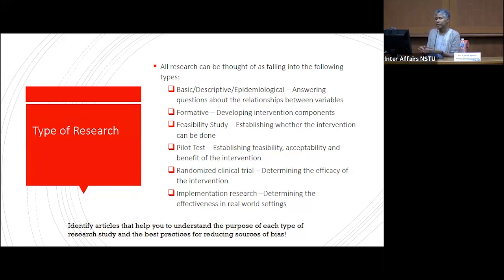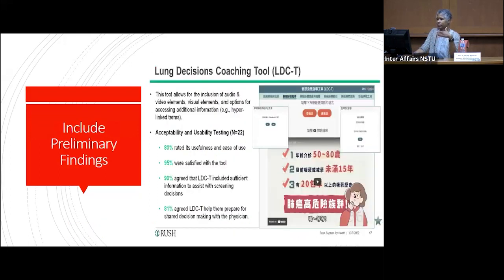Formative research, which is developing intervention components. Feasibility study, which is some preliminary testing of an intervention. Pilot tests, randomized clinical trials, implementation research, or secondary data analysis. So when you're proposing your research design, you will be proposing one of these types of research studies and the type of design that's appropriate for each of these types of research.